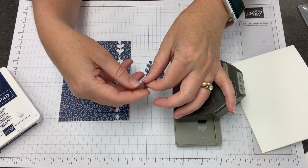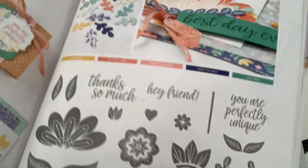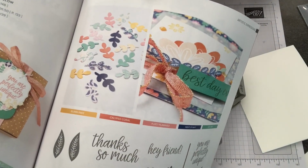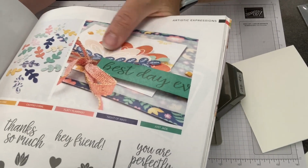And then we have these fun little pieces here, which are a great thing to hang on to. Some of the catalog samples for this one show using those in sort of a bunch of different places. So here's actually a really pretty view of them all kind of punched together, and then sort of bundled a couple of those here at the top.